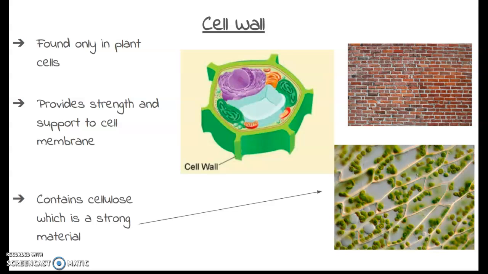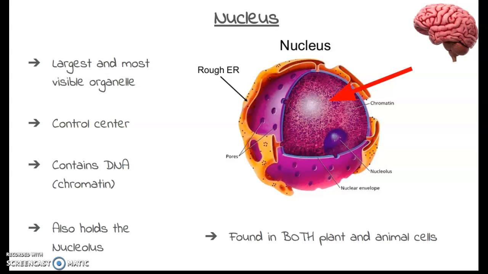Okay. All right. Moving on, we got the nucleus. This is the largest and most visible organelle. If you were to look at a cell underneath a microscope, almost 100% of the time, the nucleus is going to be the one organelle you can see with a standard microscope. Now, if you use a more powerful microscope, like an electron microscope, you can see more details in the cell, like the mitochondria and things like that. But even with the standard light microscope, like what we use in class, you can see the nucleus because it's so big. It's real obvious for you to see.